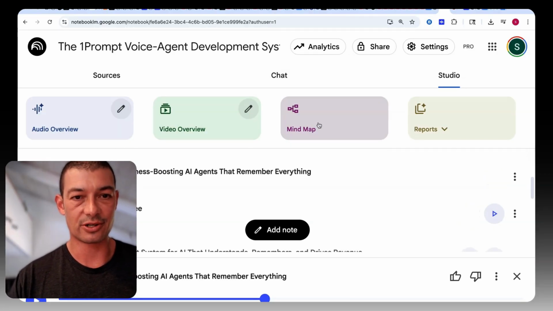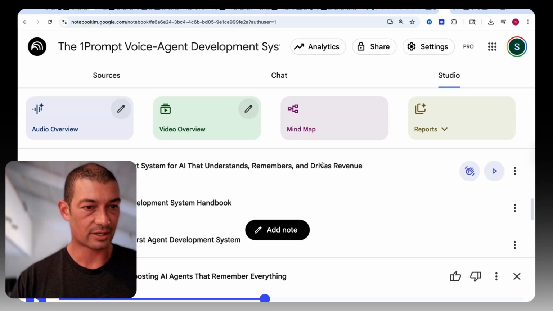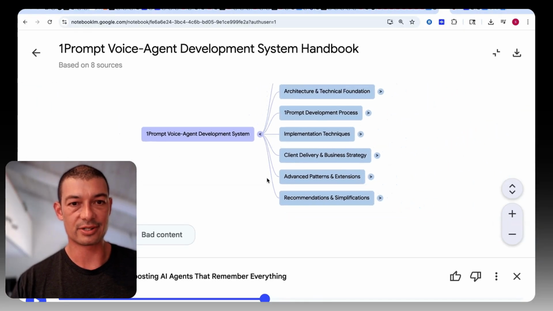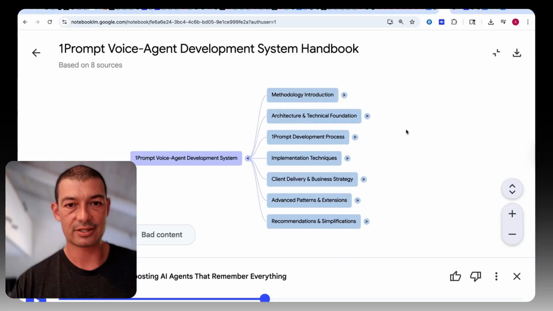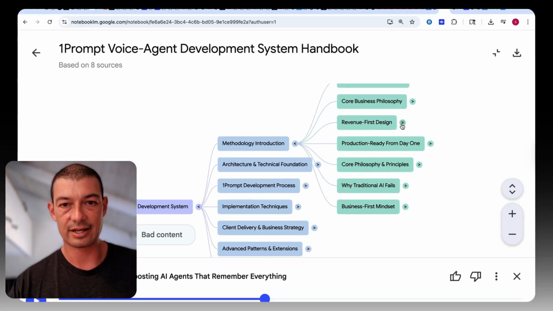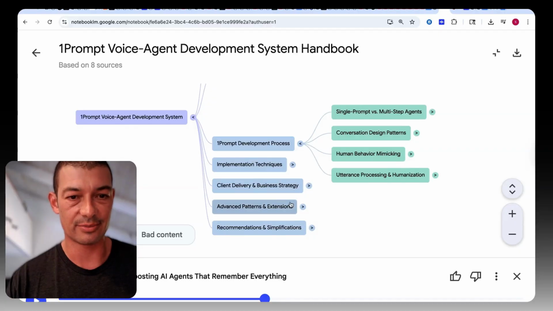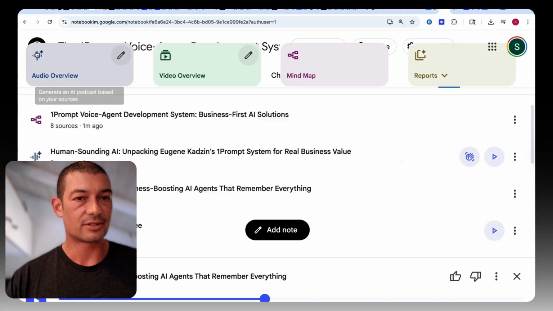A mind map, I'll just show you that real quick. Where is this mind map? You can see the mind map here, which is really cool, just how everything's connected. You can move things around. You could expand it and then expand it again. So this is pretty fun to play with, just to see how all the connections are made. And then I'll go back here.